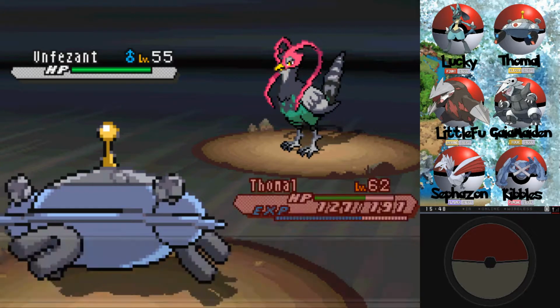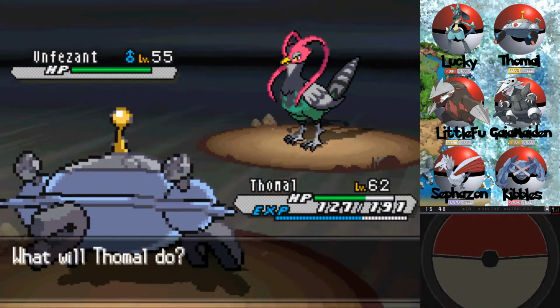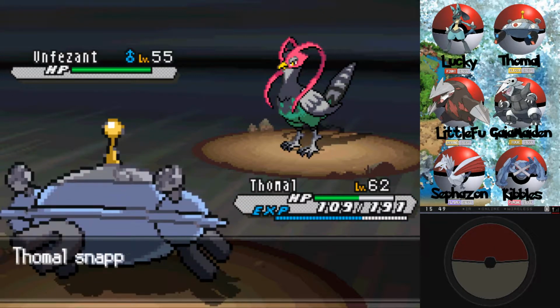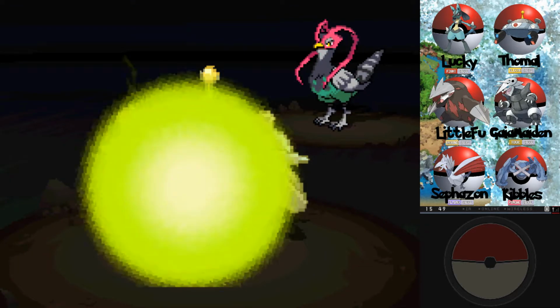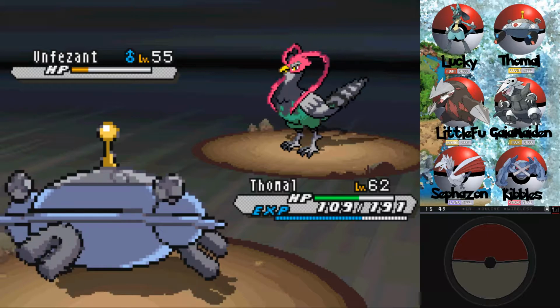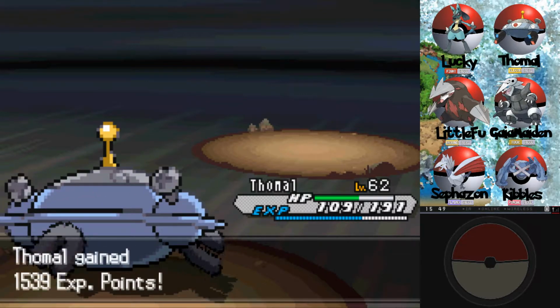Now is not the time. I need... You know what? Screw it. Discharge right away. Ow. Thank you, Tamal. You have seen the error in your ways after I told you no and called you bad. And Unfezant's such an annoying bird.